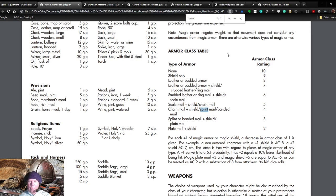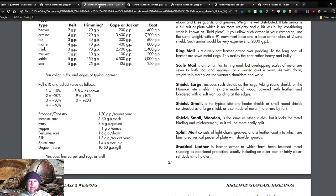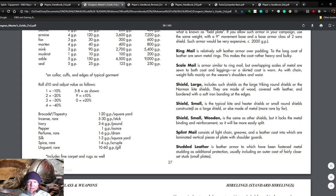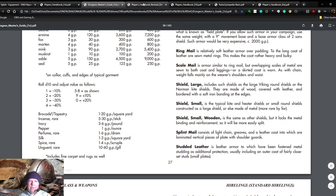But then if you want to find out other information about this type of armor, that's all you can find in a player's handbook. So you actually had to go to the AD&D Dungeon Master's Guide in order to find a description of Splint Mail. And just as in 5th edition, it consists of light. Well, actually, it's a little bit different. The Splint Mail in 5th edition says it's vertical strips of metal put onto leather. Here it's a white chain, greaves, and a leather coat into which are laminated vertical pieces of plate with shoulder guards. So it's similar, but not exactly the same kind of construction.